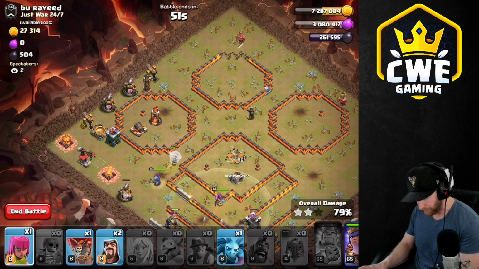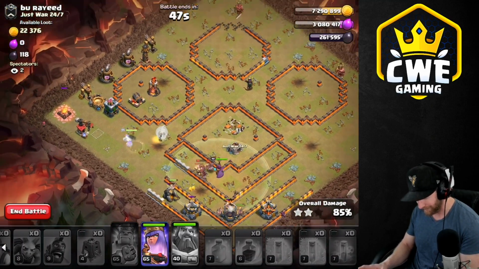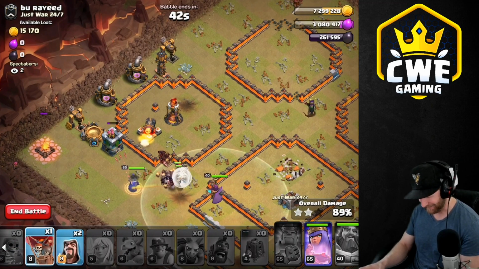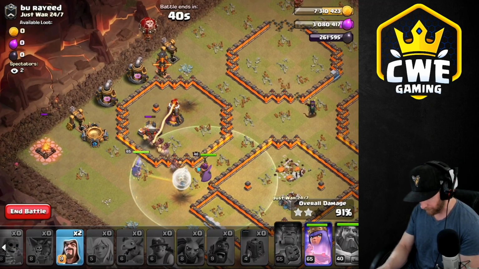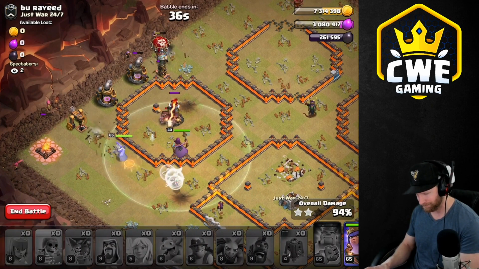Let's get an archer in the corner here, outside of the range of that defense. Queen is doing great queen things here. When does queen not do good queen things, right? All right, so let's grab this chest over here, and we'll grab a couple of wizards with it. And that's looking like a 3-star. Easy day.